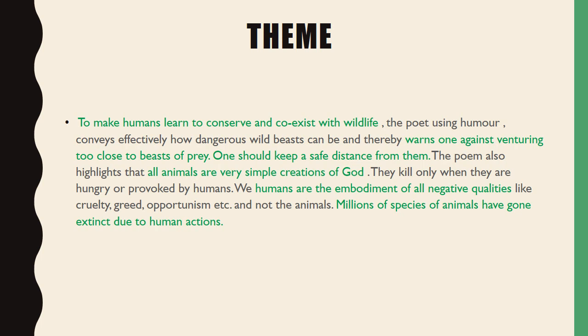The poem also highlights that all wild animals are very simple creations of God. They kill only when they are hungry or provoked by humans. As a matter of fact, we humans are the embodiment of all negative qualities like cruelty, greed, opportunism, etc., and not the animals. Millions of species of animals have gone extinct due to human actions.